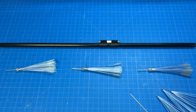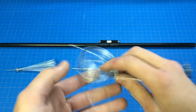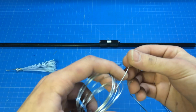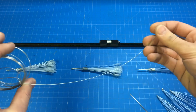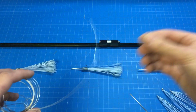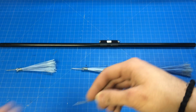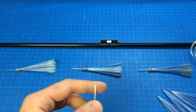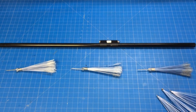Next, what you want to do is buy some wire. Now you can see this wire here. This came in a 3-pack, so you have tons to use for this. You're going to need about 6 to 8 inches of wire, probably less. So what you want to do is start by modifying your needle. And this is very simple.